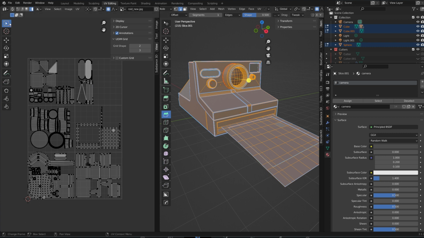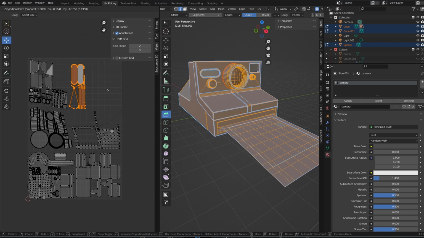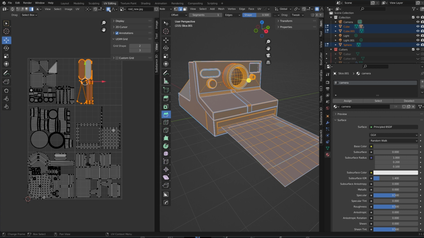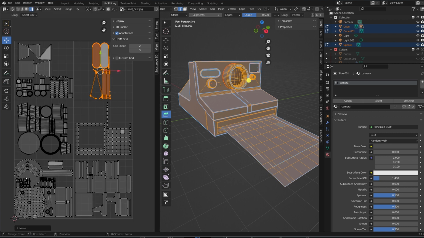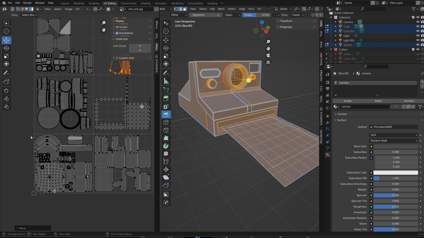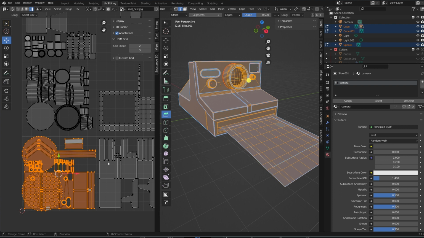basically you can drag select the parts of your model you want to move and arrange. You can either hit that button or G to move, and I have proportional editing clicked, so that's why that moved all that. You don't want that on. So now I can arrange my UVs. It looks like this island down here, or this tile, has some overlapping UVs.